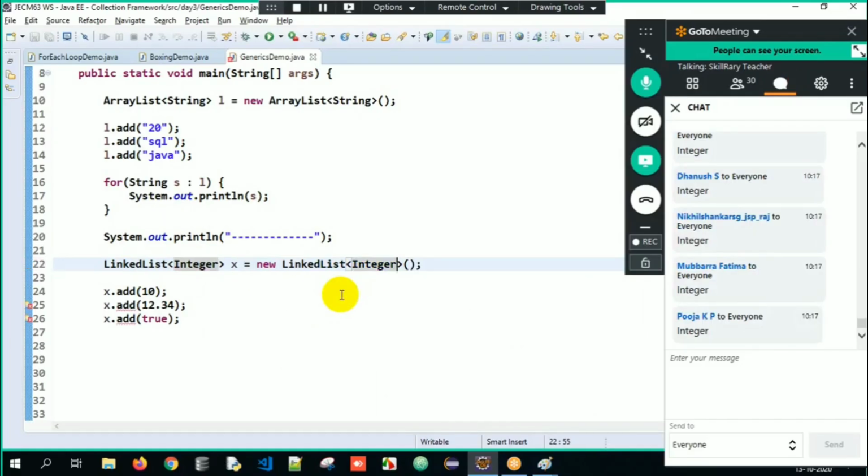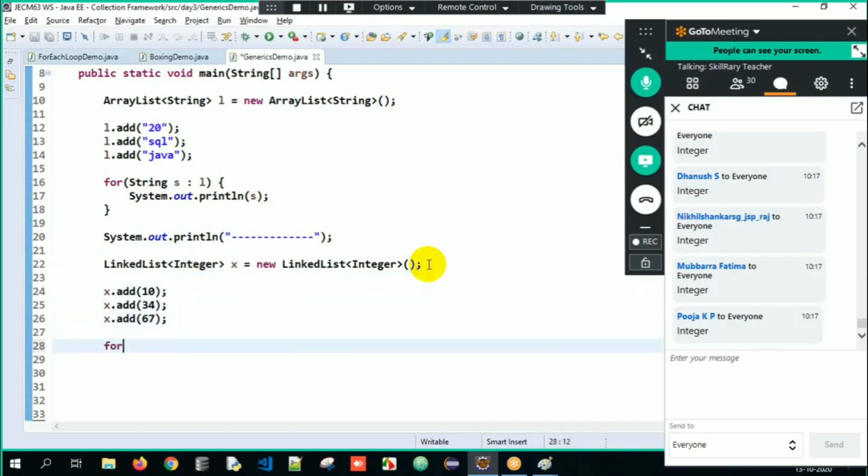Primitives cannot be used in collection. So as soon as I told Integer over here, it is allowing only 10 because it's an Integer object. So this will also allow 134, an Integer object. True, it's not allowing because it's a Boolean object. So you can write 67. So the LinkedList object you have created in such a way, it can allow only Integer objects, nothing apart from that here. Got it?